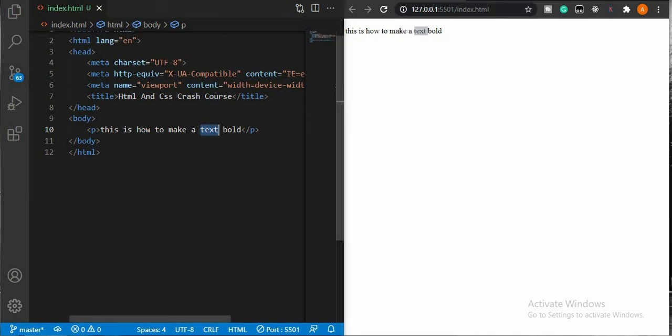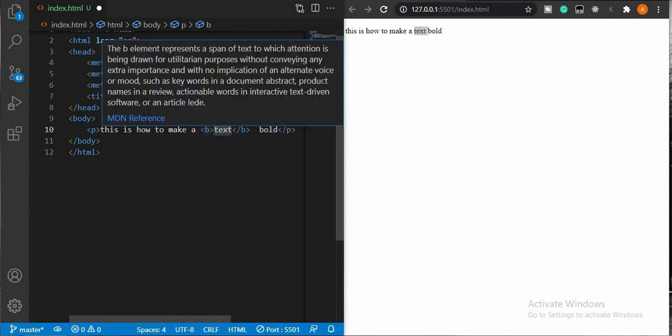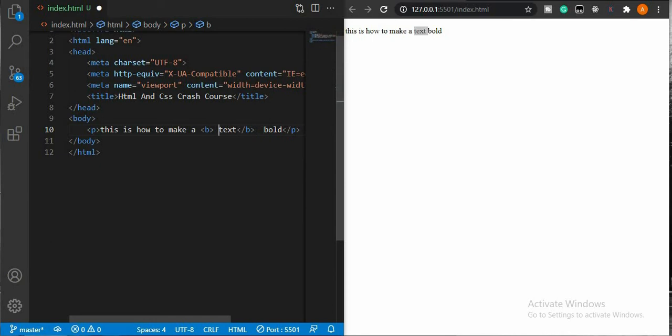We'll do that using the bold tag. So how do we generate the bold tag? Simply type in B and you drag in this text into the tag and close this space. So when you save it, you can see the text becomes bold.